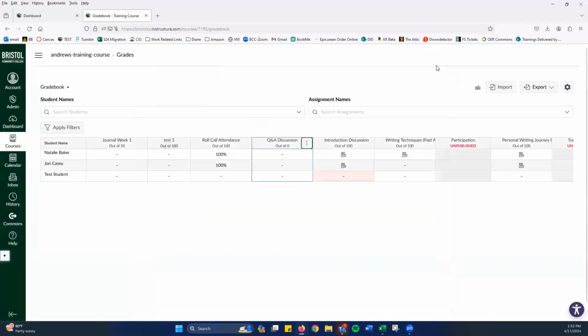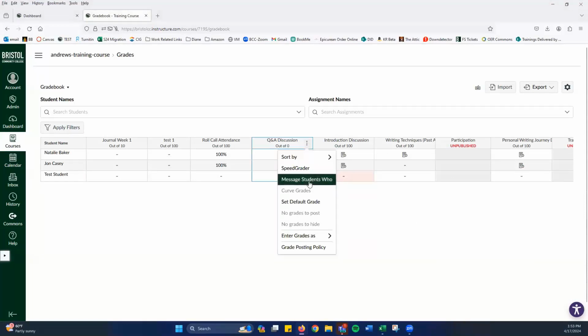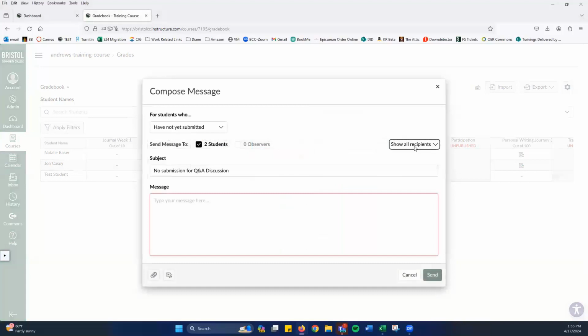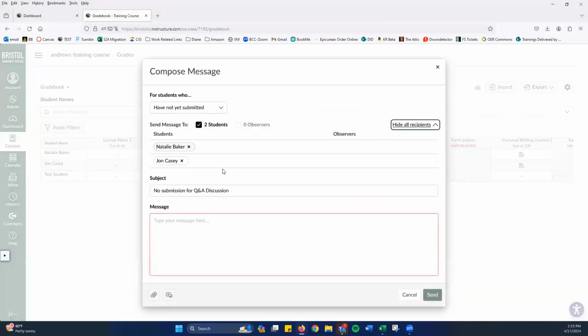Does it show to both students or is it individualized? That's an email that will go to them? I think it's individualized, but I'll double check, I'm pretty sure. Because in Blackboard, you would have to do each one individually, otherwise they would see all the names. Right, great. If you look, each one is on its own separate line. In Blackboard, it would have said Natalie Baker, comma, John Casey, comma, but these are separate. Okay.